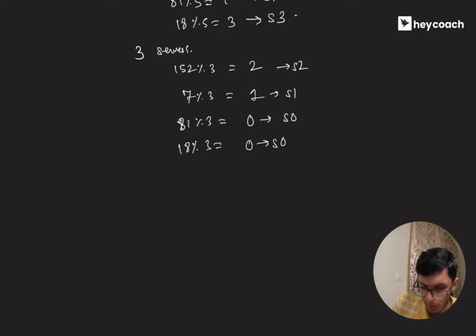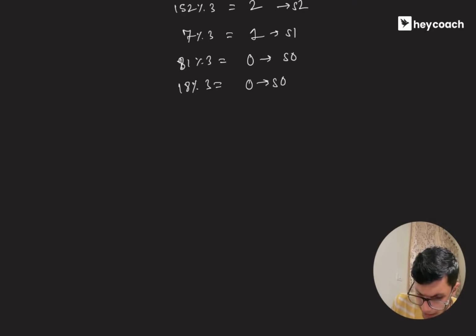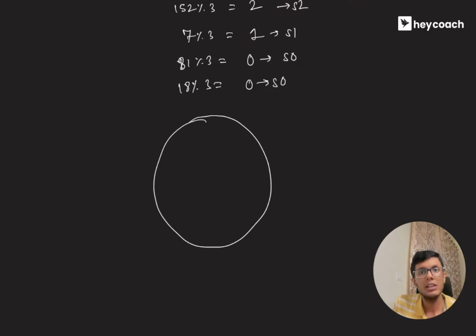So we can think about a ring. A ring is basically nothing but a virtual ring. Earlier, we were only hashing the user and then determining which server it would go into. Now we'll take a ring and assume that the ring is from 0 to 359. You can think of it like a 360-degree ring. And over here, we not only hash the users, we also hash the server IP addresses, right?